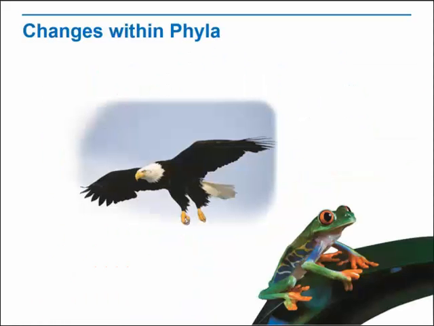Within each phylum, different groups represent different variations on the basic body plan themes that have evolved over time. Land vertebrates, for example, typically have 4 limbs. Many, such as frogs, walk or hop on 4 limbs that we call legs. Among birds, the front limbs have evolved into wings. In many primates, the front limbs have evolved into what we call arms. Both wings and arms evolved through changes in the standard vertebrate forelimb.